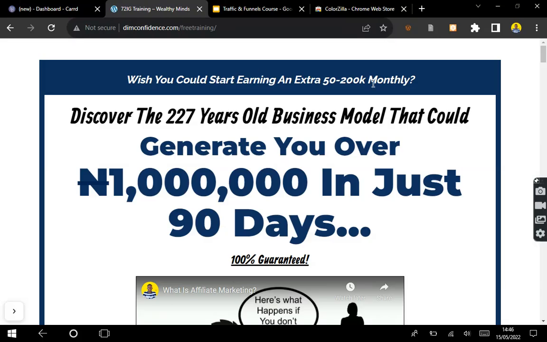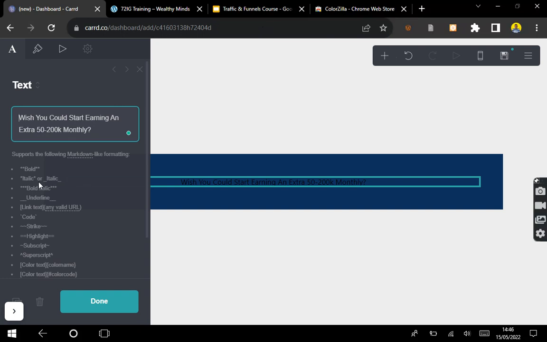Where's my mouse? Oh, my mouse stopped working. So if you want to make it italic, you have to make it star star or italic or dash dash like this. You can see this thing here.